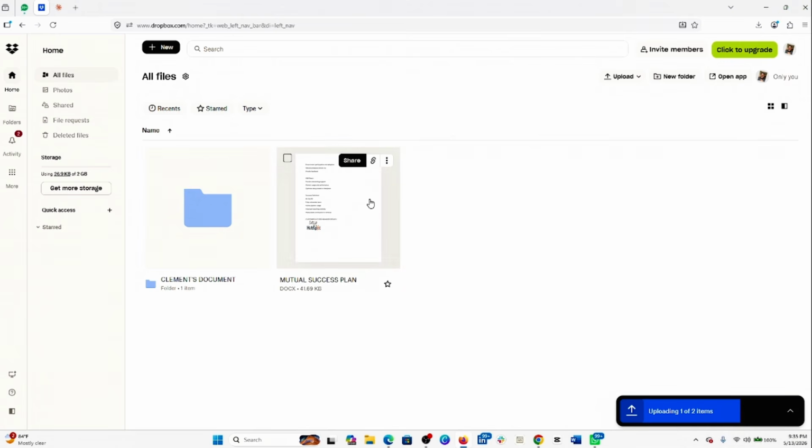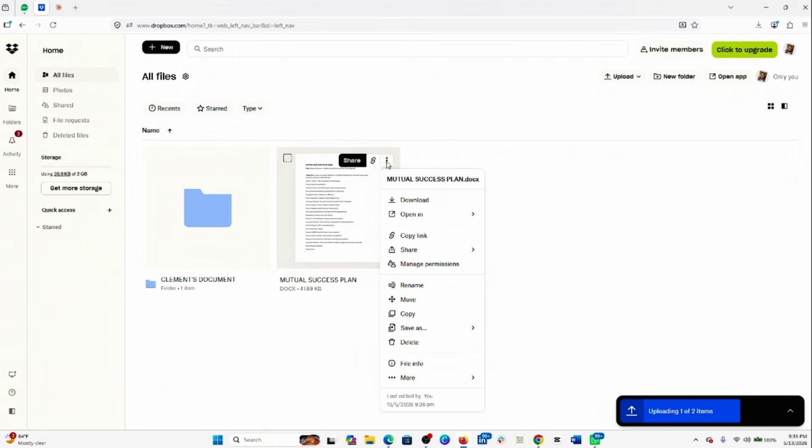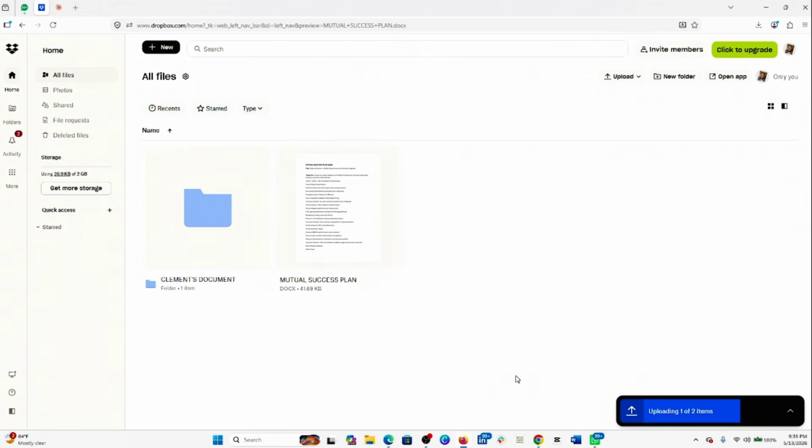Now let's assume you applied for a job and this offer letter was sent to you. Now the question is, how do you sign the letter? You've uploaded the file, right? Then you come here, click on this dot here. When you click on this dot, you click on more. Then you click on Sign yourself.